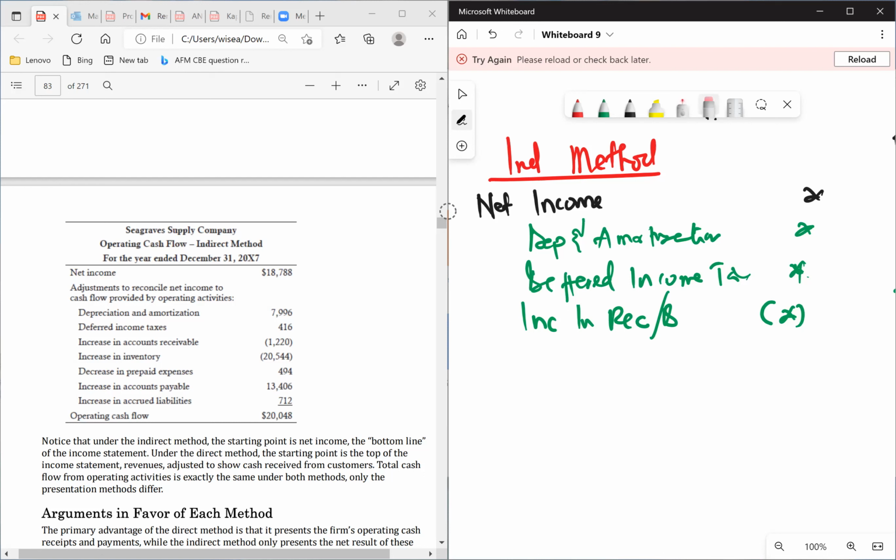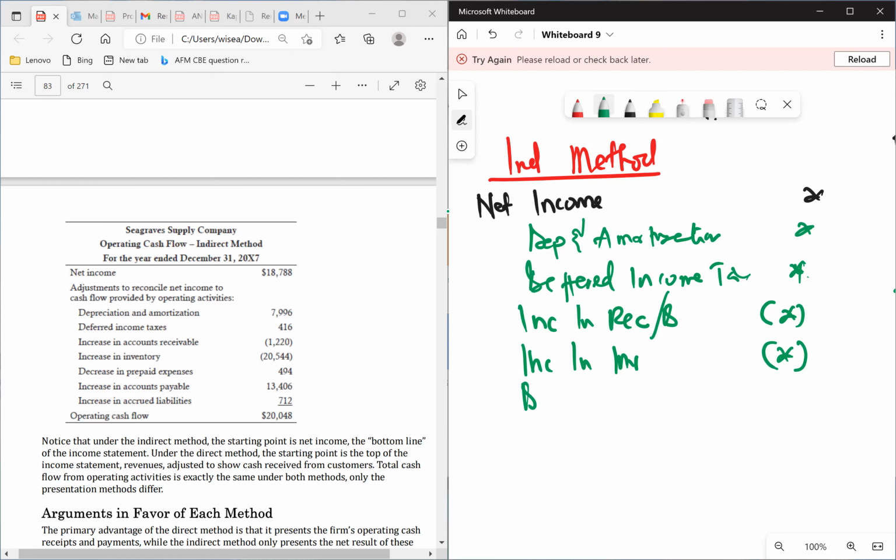So increase in receivable is a subtraction from the net income to arrive at cash flow from operations, but decrease in receivable is what? An addition to what? Cash. Decrease means customers are making payments, so you are receiving cash. Increase means customers are keeping your money, so your cash is reducing. Increase in inventory means you have bought new materials and cash is tied up in there, so it will also reduce your net cash flow from operations.